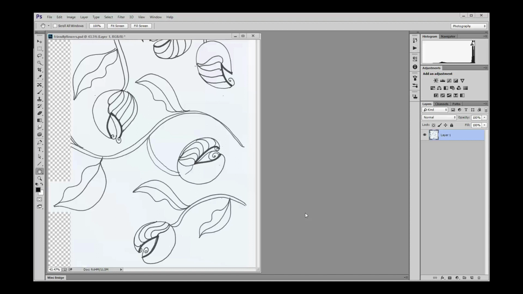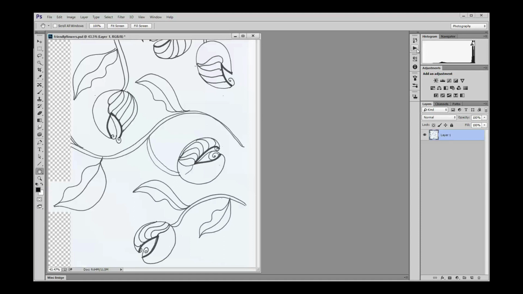The next project that we're going to look at is this lovely floral, or extract thereof, that was sent to me by a friend, and I have her permission to use it. She had drawn this, and then when she went to auto trace it in Illustrator, she discovered that these lines broke up and she was not getting a smooth line. This becomes then a perfect example of this technique that I've been showing you.